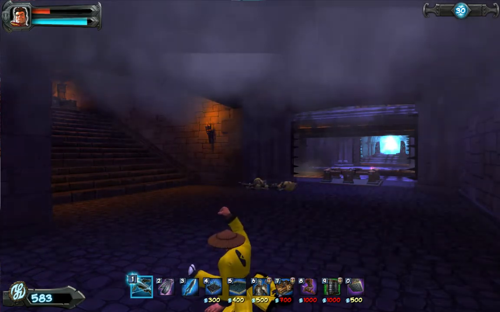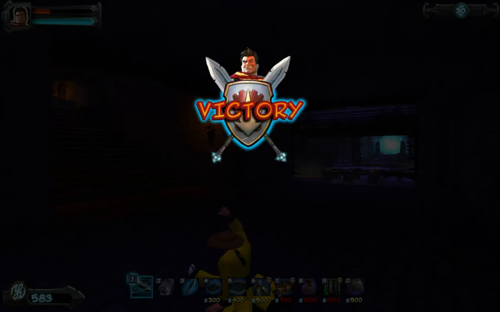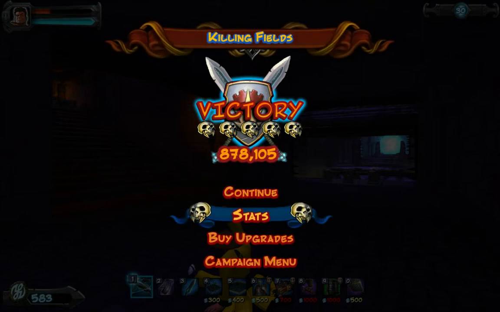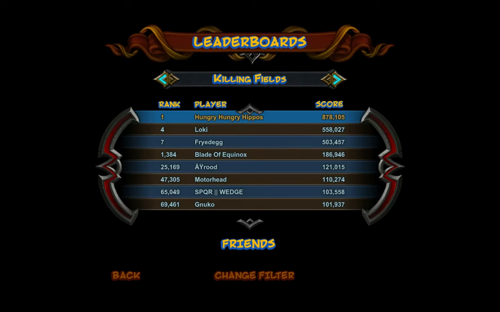Alright, what do we get? How did we do? I suspect we're over the par time. I don't think we're going to get 5 skulls, but we'll see. Oh, okay, 5 skulls, we did. Fair enough. 878,000. What does that put us? Oh, come on. Slow ass connection.